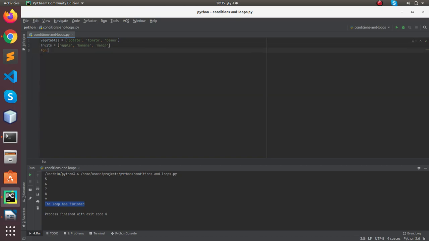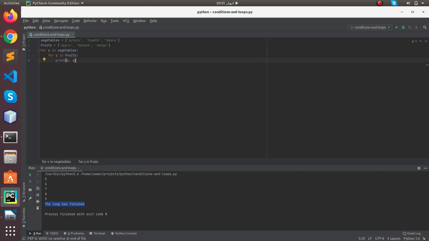And let's create a nested loop. Let's create a basic loop first, for x in vegetables colon, and this is the inner loop, for y in fruits colon, and print x comma y. So we have created a very simple nested loop, a loop inside another loop.